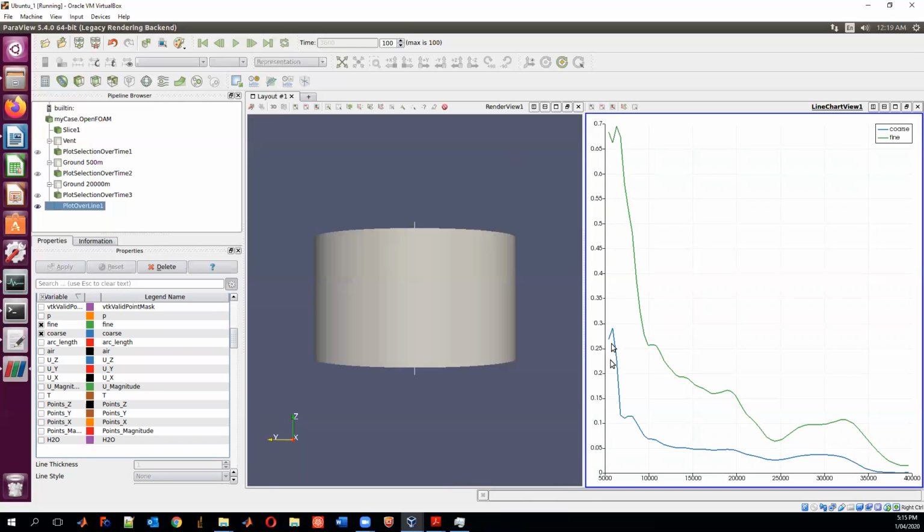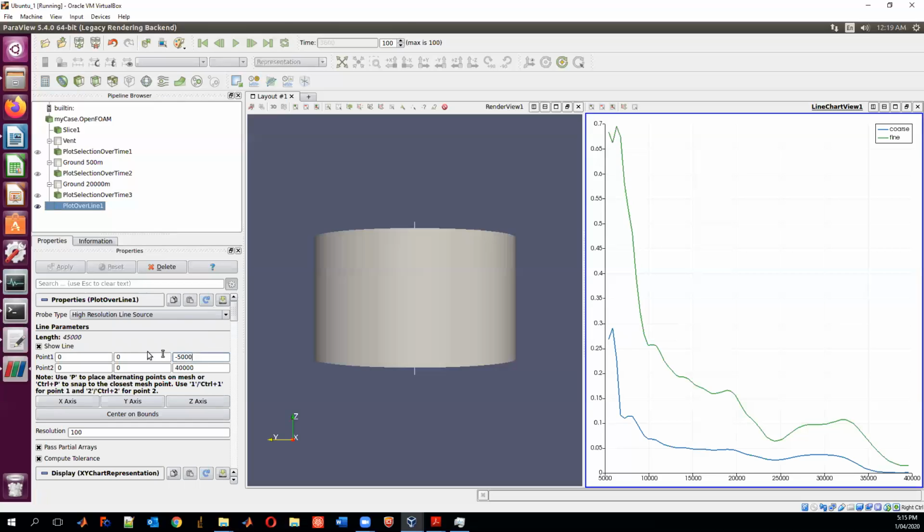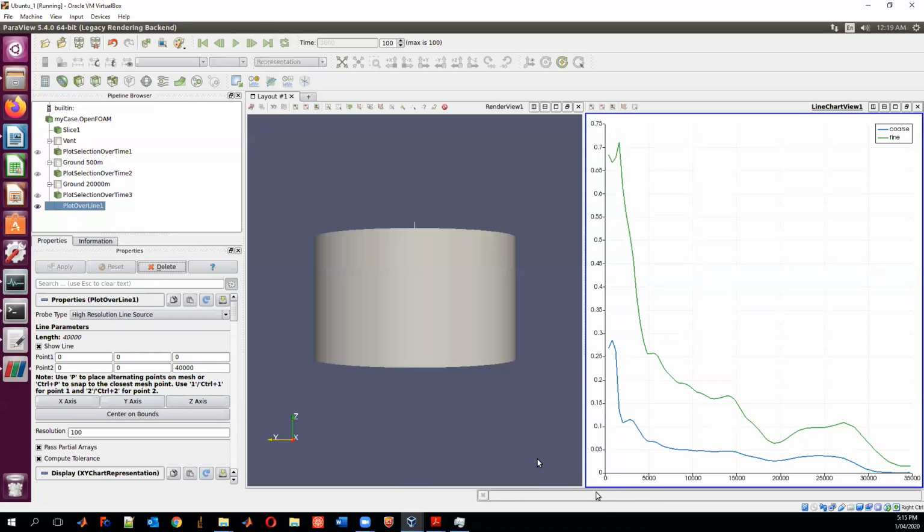So again, you can see we're starting relatively tall. Oh, I wonder actually, maybe I should set this point to 0, and that may actually solve our problem. Yes, okay. So my first point should be at the vent, 0, 0, 0, and then my second point is just into the atmosphere.